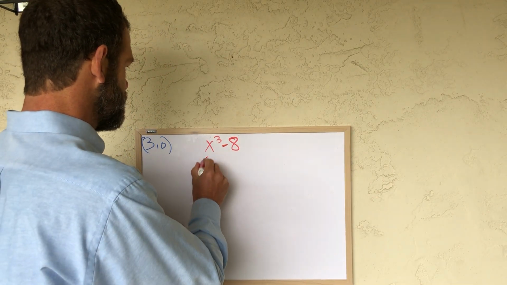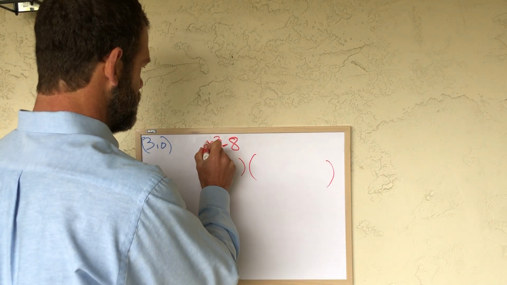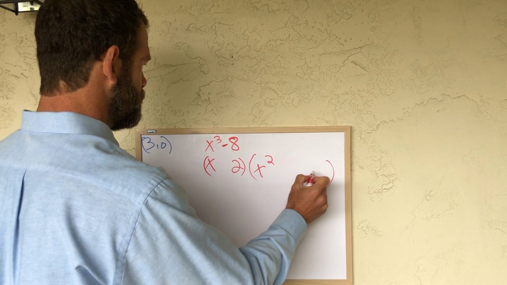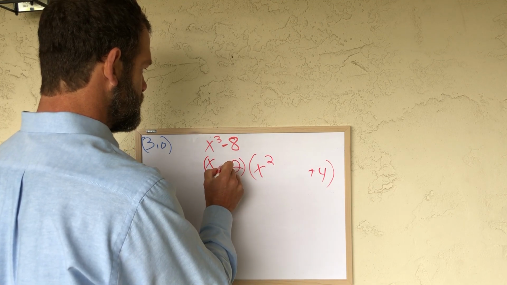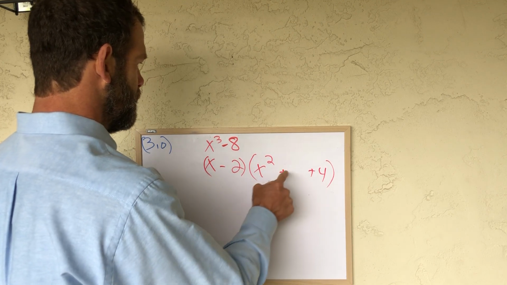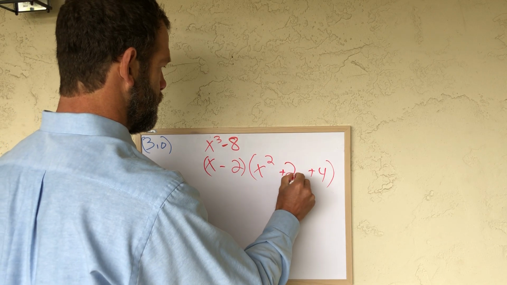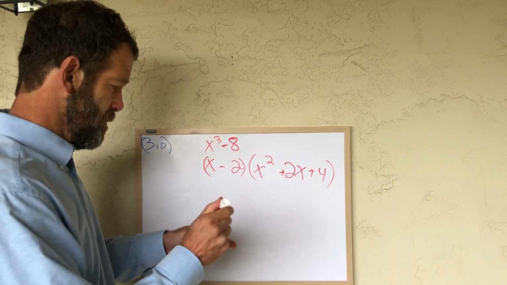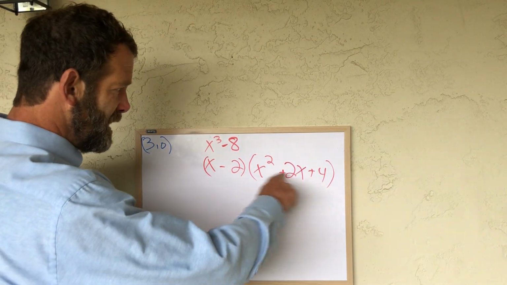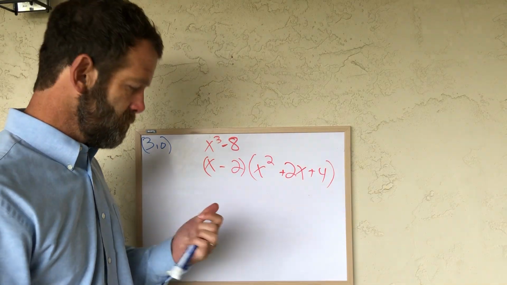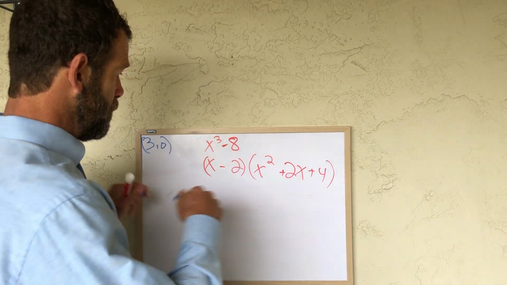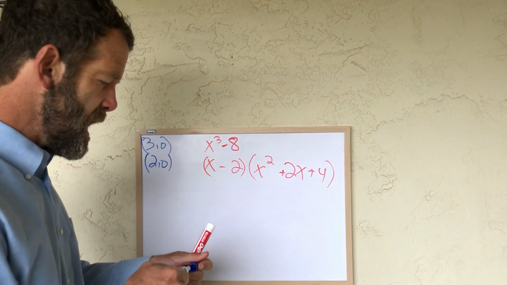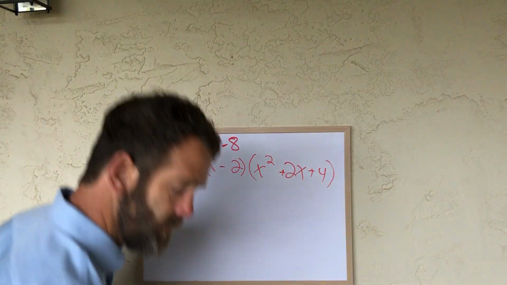How do I factor this? Cube root of x to the third is x. The cube root of 8 is 2. This is the same binomial, and this is the opposite sign. This is the product of your two terms in your binomial. Okay? Cool, right on. I'm almost done. Now, can I figure out another root in here? Yeah, for sure. Another root would be if I set x minus 2 equal to 0, I would have a root of 2 comma 0. So I have two roots that I've figured out so far.